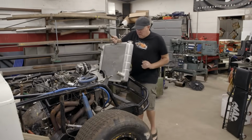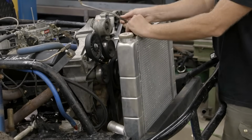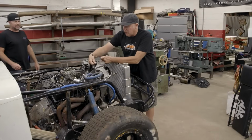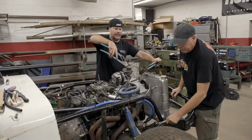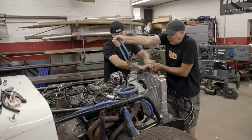And radiator. We're gonna throw the radiator in, hook it up, and then put the car up in the air on the lift because there's a bunch more that needs to happen under there, like figuring out what the battery situation is. All right, so what I'm thinking is if I hold this way and then you bend it that way, then all we gotta do is bend the very end the opposite direction.